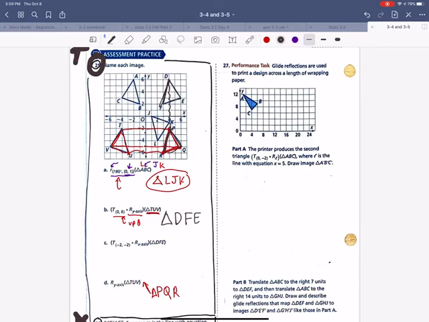Then it says, first reflect over X. So let's just make some more room here. Take DFE, here he is, and reflect over X. So he'd be 2 up, now he's 2 down. 3 up, now 3 down. 6 up, now 6 down. Next, I'm going to go 2 to the right, 2 to the left, and 2 down.